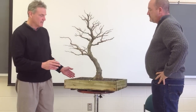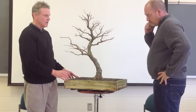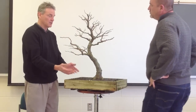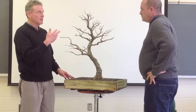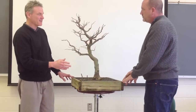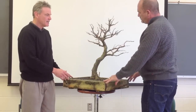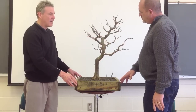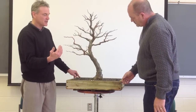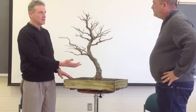I think it's done for today. The front is marked by these two posts in the ground — that's how I think it looks best. When I put it into a bonsai pot and present it, that'll be how it's set up to the viewer. But of course, with all our trees, we want them to be credible from all angles. Certainly there are strong points and weak points — this is true with any tree. That's exactly why I think it's a useful thing to have a front. You allow yourself that conceit that the best way to see this tree is from this perspective, and this is how I present it.